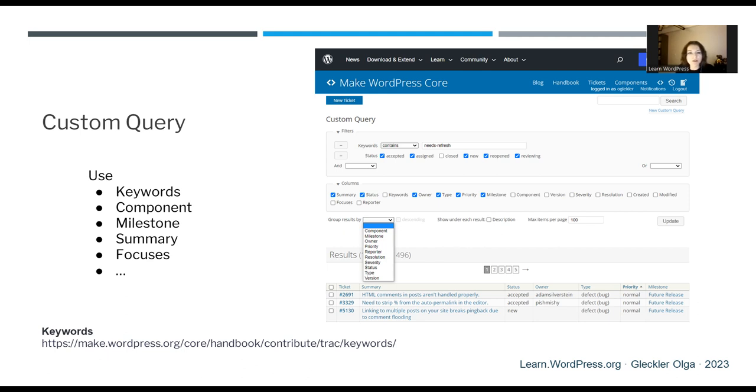So if you want your name on the credits page, your badge in your profile, you definitely need to take a look at the 6.4 milestone and work on these tickets, because someone else already decided that these tickets should be in this version. Of course, if you think that some other ticket should be in this milestone too, you can raise this question. For example, you can ping the component maintainer, or you can go to the regular WordPress core team meetings and raise this question. If you think that something should be done, you can go and do it. You can push things forward. And you don't need to be a developer to do this either.